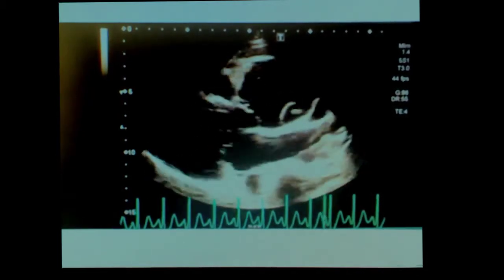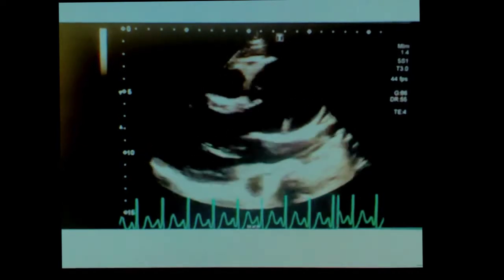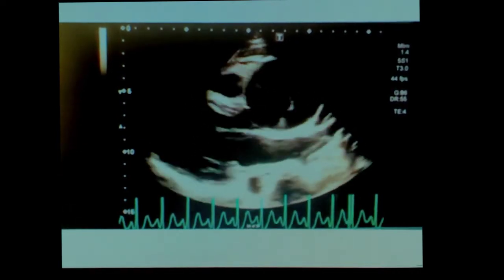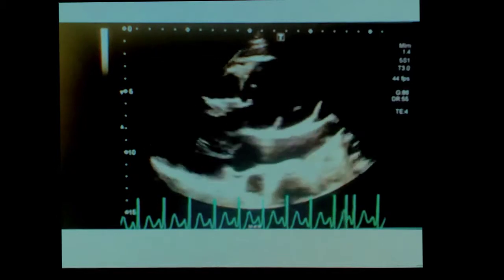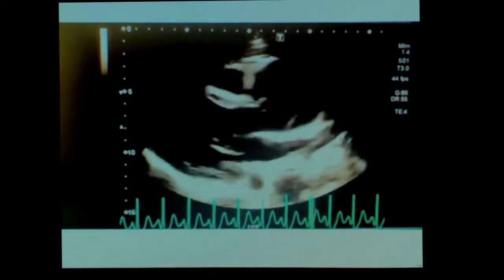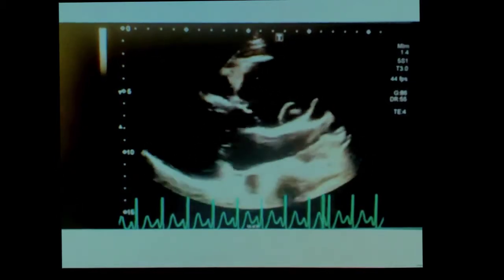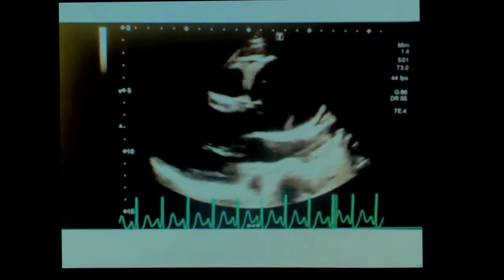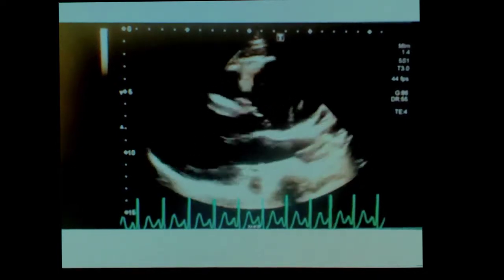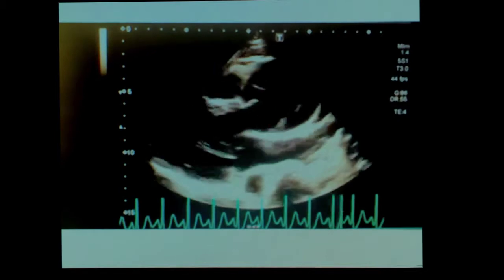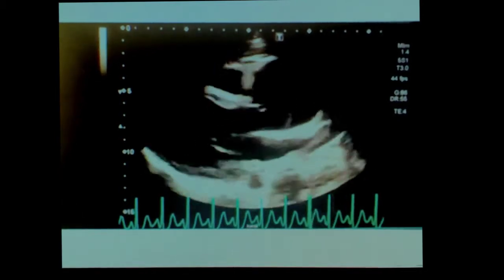You usually don't see a flap, you see a big dilated root. Right. In somebody like this, you have to think about it. When you see that, it's a dissection. So when you do CT after this, it's not because you want to confirm the diagnosis. It's because you want to see where it extends to. Yes, that's all. The surgeon wants to know where it goes to the end, right?